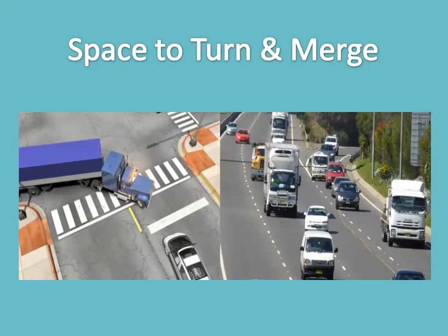Space to turn and merge — use your mirrors, check and double-check your space, signal early but not so early as to confuse other drivers, plan ahead, go slowly, and give yourself plenty of time. For right turns, position your vehicle so it's difficult for other drivers to pass on the right — this is a common accident area. If you must swing into another lane, turn wide as you complete the turn and keep the rear of your vehicle close to the curb. Avoid starting a right turn with a swing to the left, as other drivers may assume you are turning left. For left turns, make sure you reach the center of the intersection before you start your turn. If there are two left-turning lanes, always use the one farthest to the right — this will help make the turn easier to execute and help avoid blindside crosses.